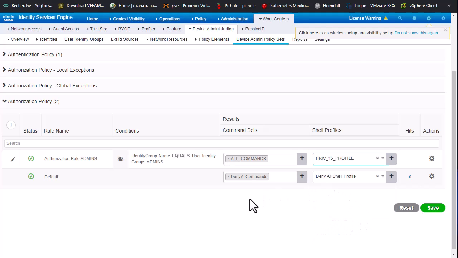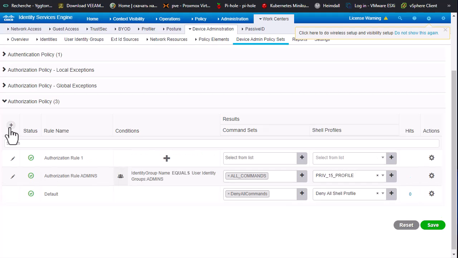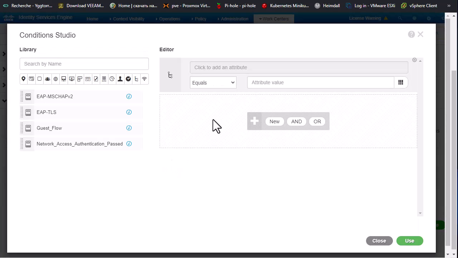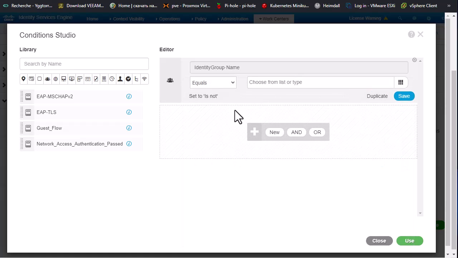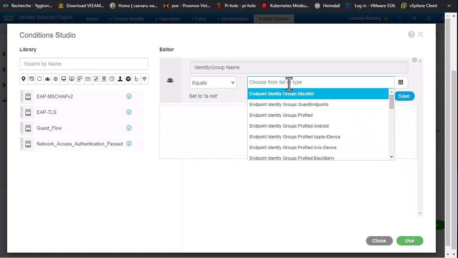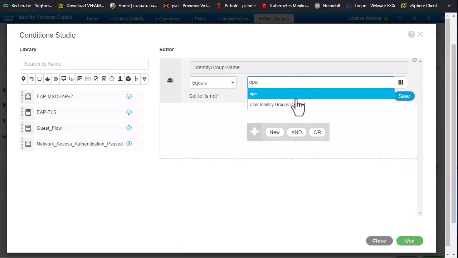Okay, so I will add another authorization rule, but this time for the user operator 01. I will click this plus button and name it operators, and the condition this time, as I told you, will be just equal to the operators group.